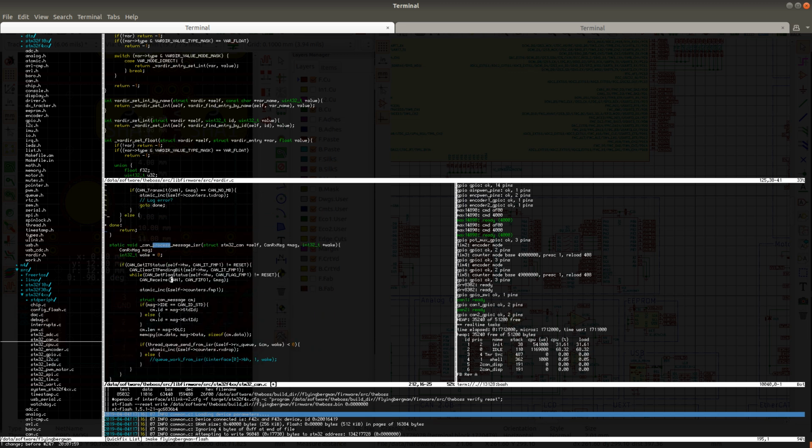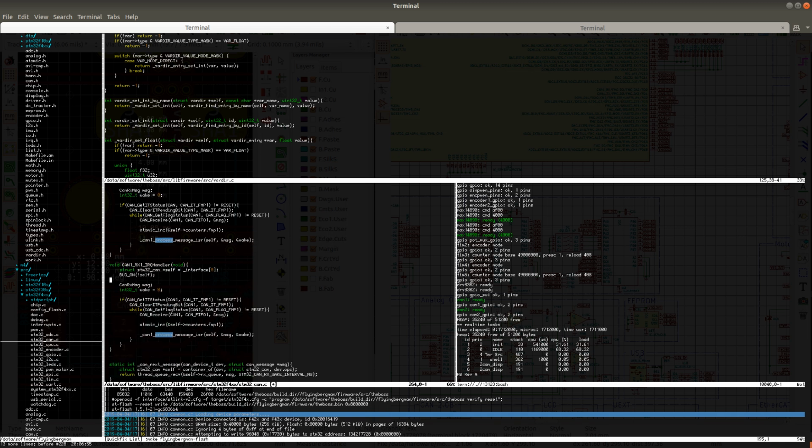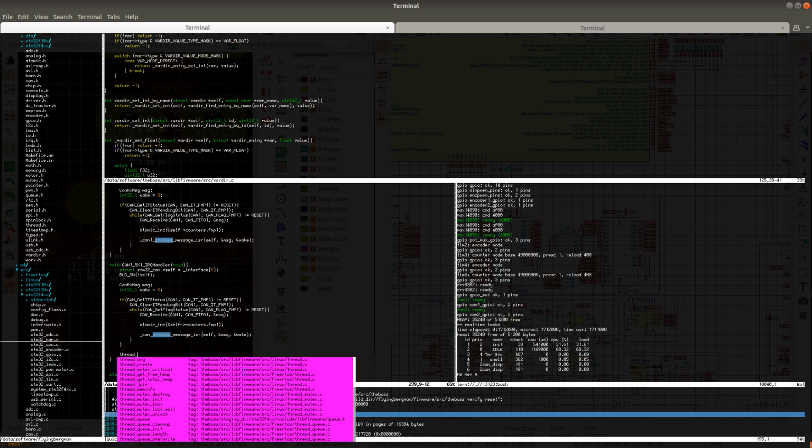And then RX1 there as well. Let's see. This goes away. And RX1 over there. Okay, that's better.